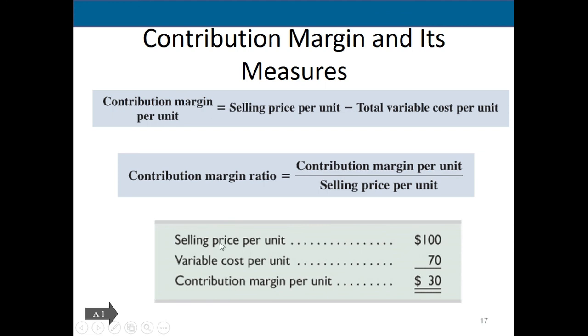Now, this could be total sales, total variable cost equals total contribution margin, or it could be sales per unit minus variable cost per unit equals contribution margin per unit. I don't care how you want to look at it. It's all going to be the same thing, okay? So what's happening here, right? They made it nice and easy for us. What's the percentage of variable cost to sales? 70%, right? What's the percentage of contribution margin to sales?